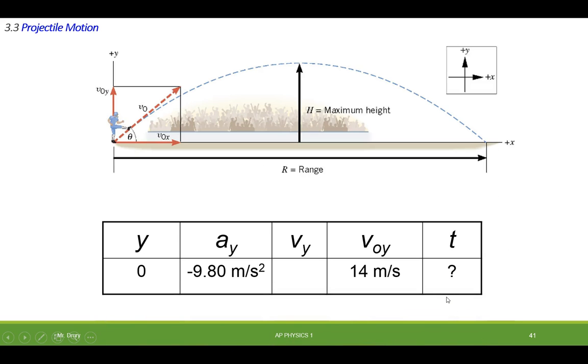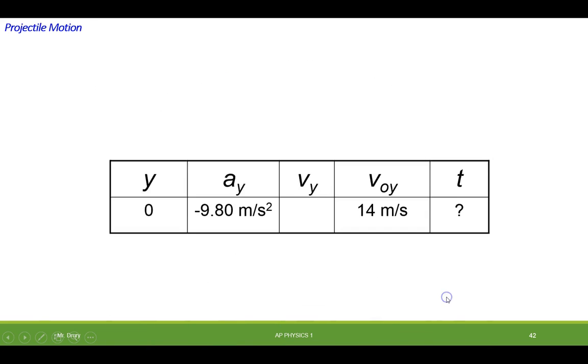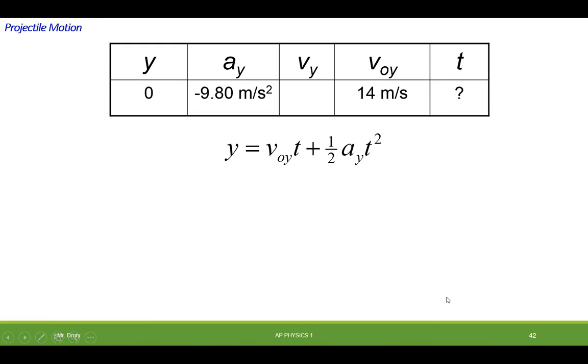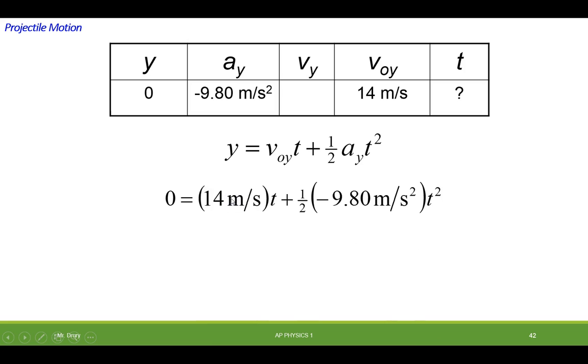All right, so there's our initial information. Okay, and here's a third way to do it. We can actually say to ourselves, well, what should the height be when it gets back down to the same height, or when it completes the arc, in other words? Well, the final distance or height should be 0 again. So that's a third way of doing it. All right. So now we put the initial velocity in the y times time plus 1/2 negative 9.80 meters per second squared times t squared.